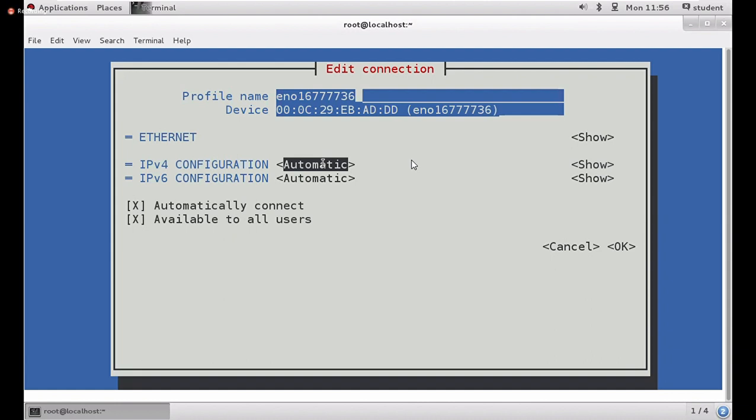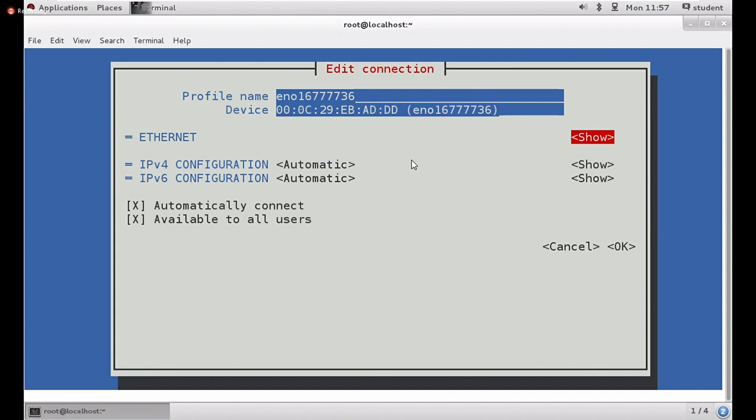Automatic means we are getting the IP address from the DHCP server. So now we need to change the IP address according to our requirement. We need to assign a static IP address. Static IP address means a permanent IP address. Even if you reboot, the same IP address will remain for this machine. So now we'll see how to assign the static IP address.